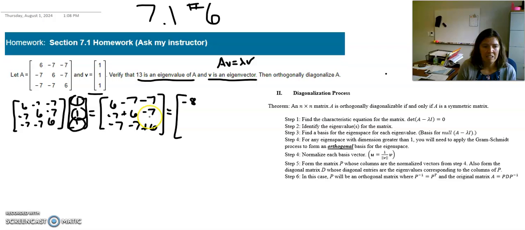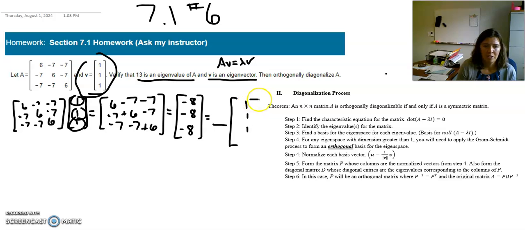-7 plus 6, that's -1, minus 7 is -8. And then -14 plus 6, that's also -8. So we end up with, now remember, we want to express this as some scalar times the original vector v, which is this 1, 1, 1. And so this one's fairly obvious. We could factor out -8, and then we have the vector 1, 1, 1. So this is our lambda. This is the eigenvalue that corresponds to this eigenvector 1, 1, 1.